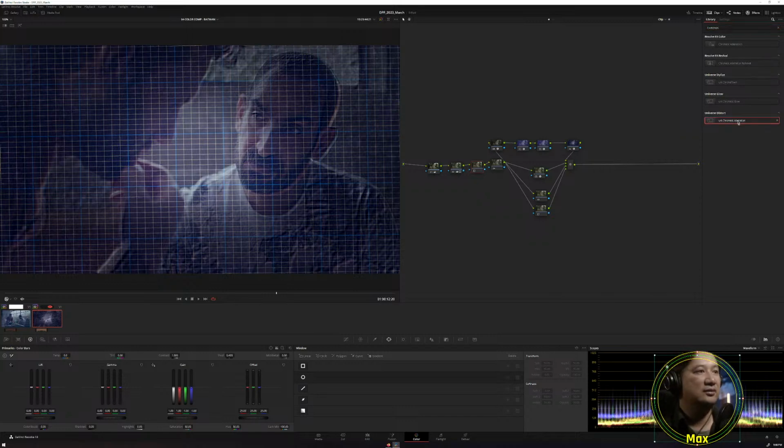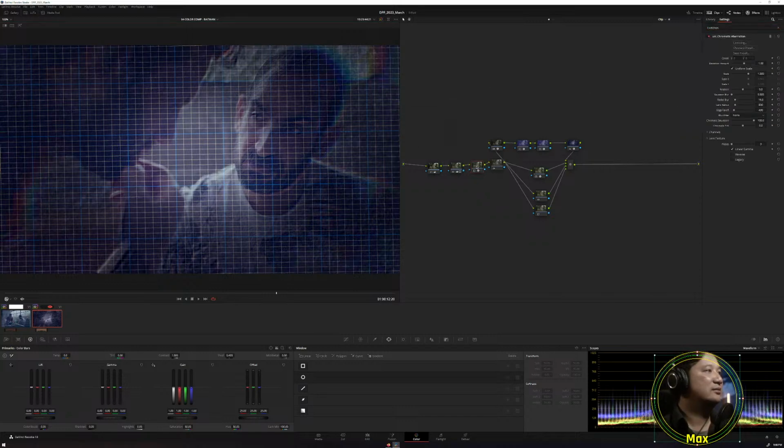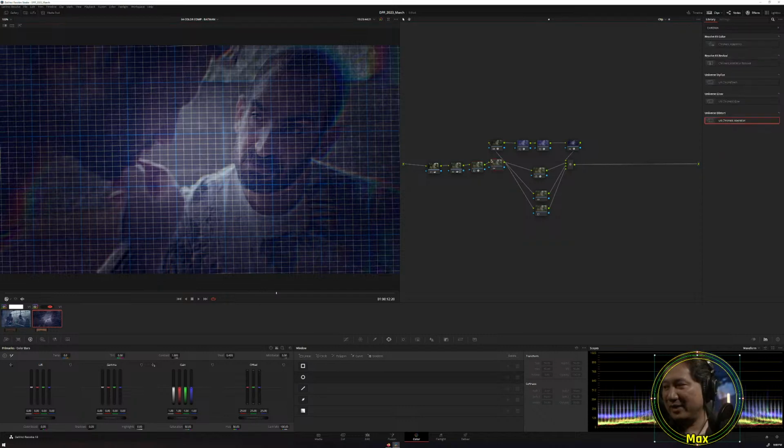Chromatic aberrations. And we'll add it here, to have this sort of effect as if it was shot through a glass. And after the chromatic aberrations, as we already know, we want to blur our image because it is behind the glass, and we don't want a super sharp image.